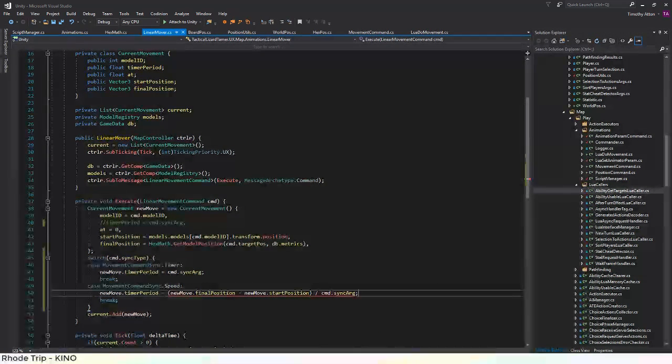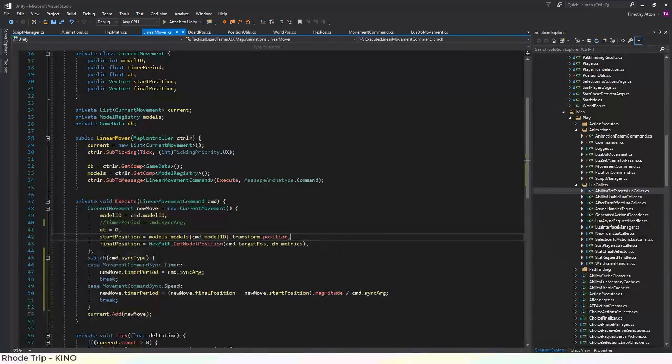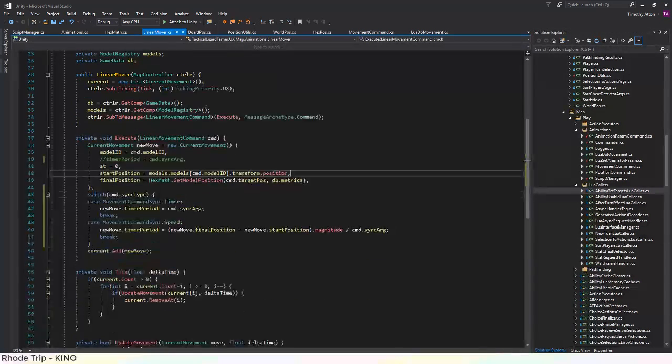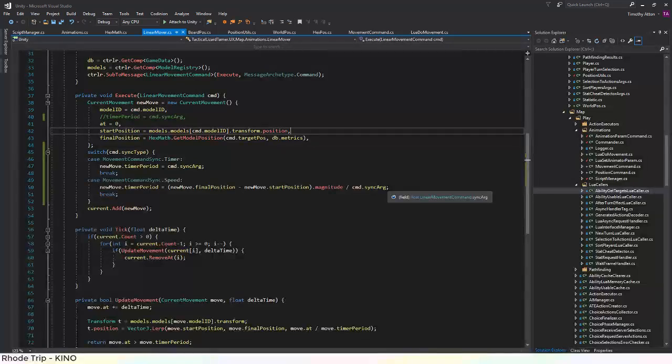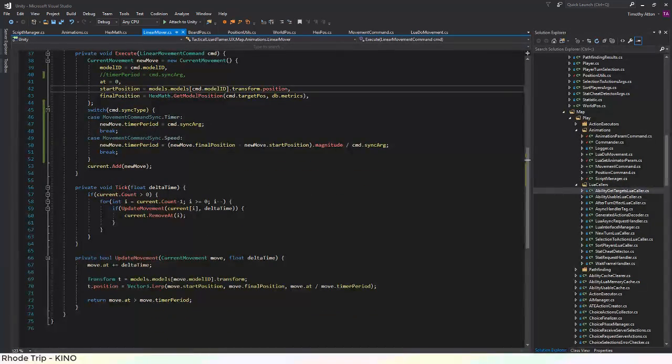Oh right, I have to do magnitude. So we'll get the magnitude of this vector, which is just another way to say get the distance between these two vectors. So yeah, this is fine.